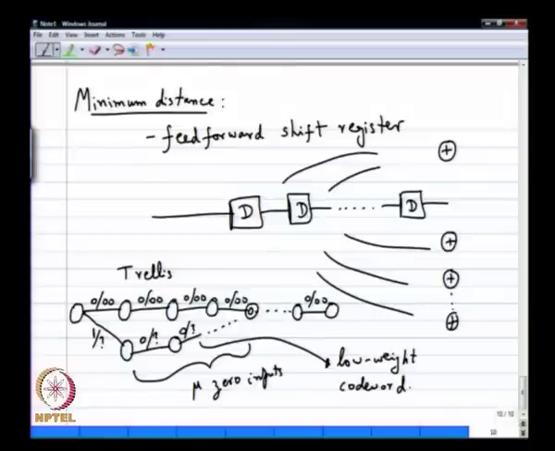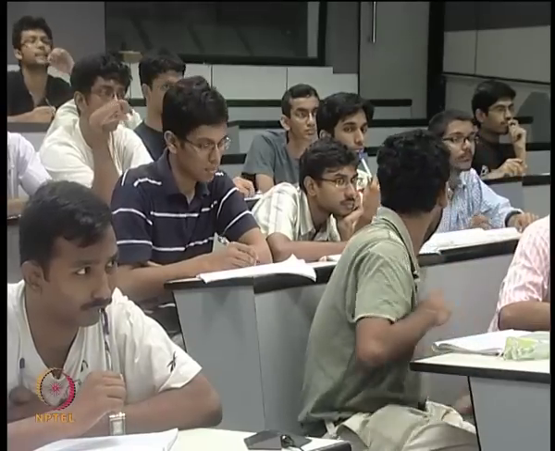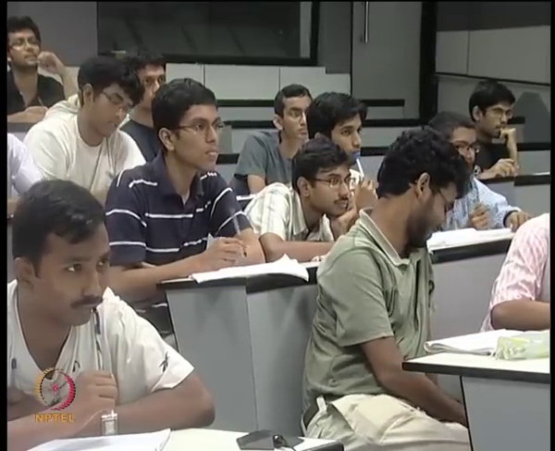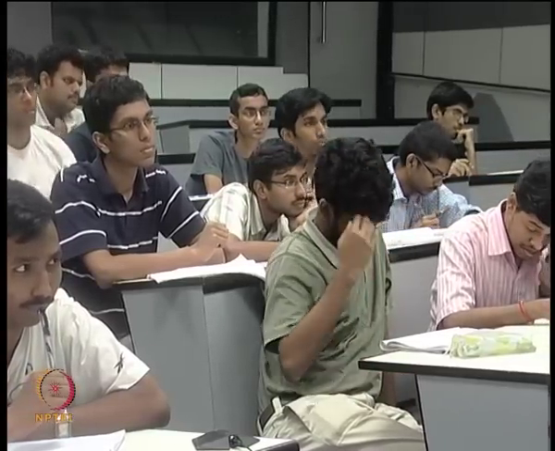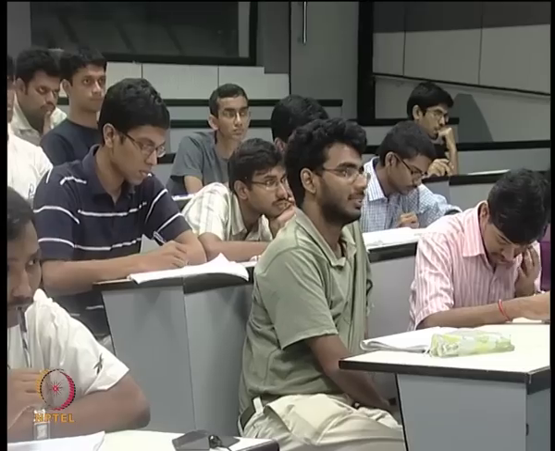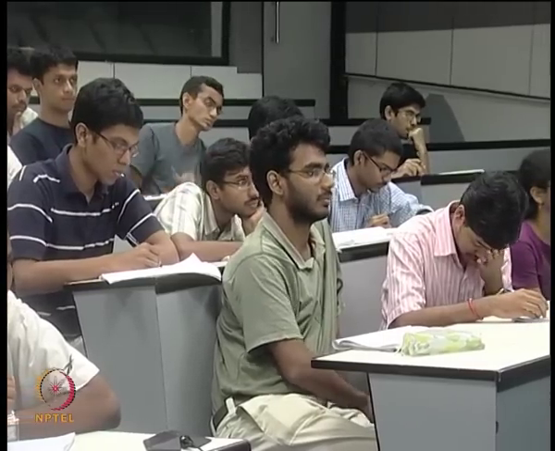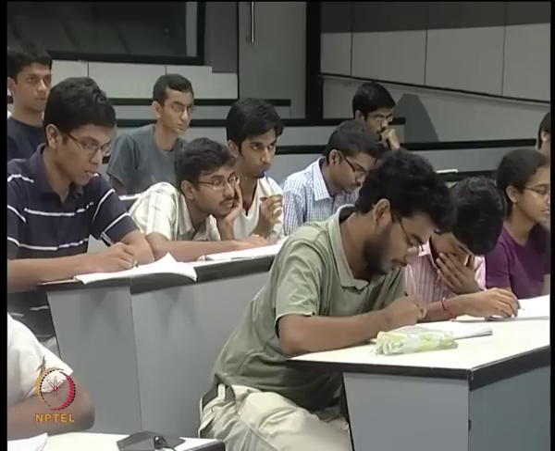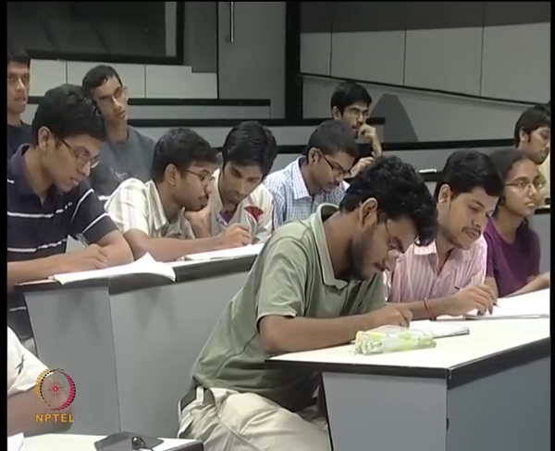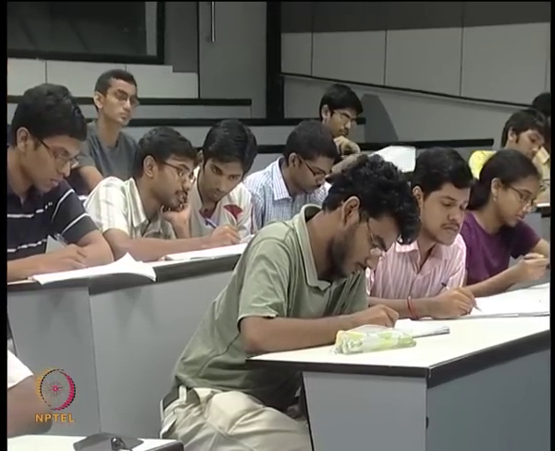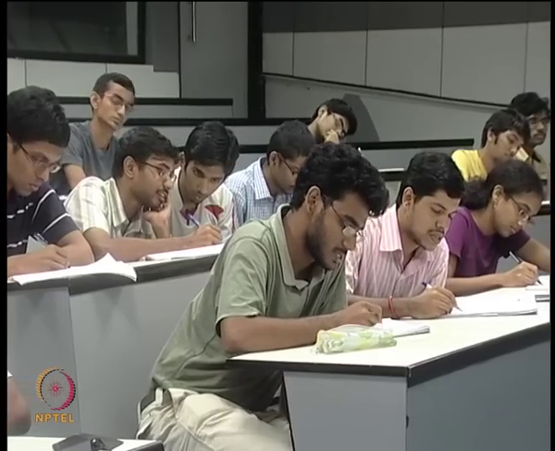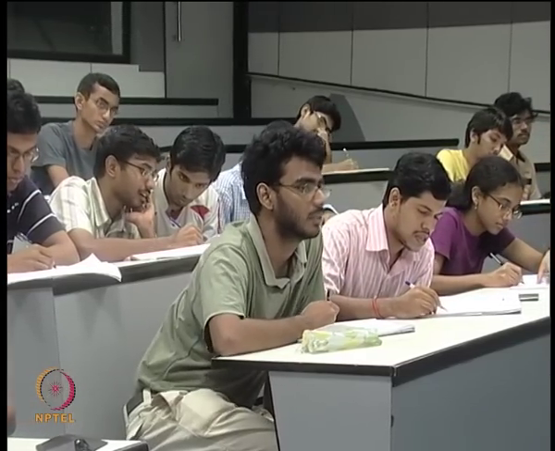What about the factor A? How many such things can you have? K, right, of the order of k, because I can do this deviation at any point, and I can come back in mu states. So, my number of such low weight code words is going to be of the order of k at least. Maybe k minus mu or something. I mean, if you want to be very careful, maybe k minus 1 or something like that. So, of the order of k it is going to be. So, this is a low weight code word. There are roughly k of them, maybe k minus 1 if you want to be exact, of this variety.